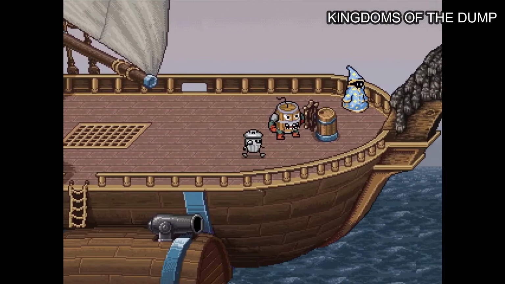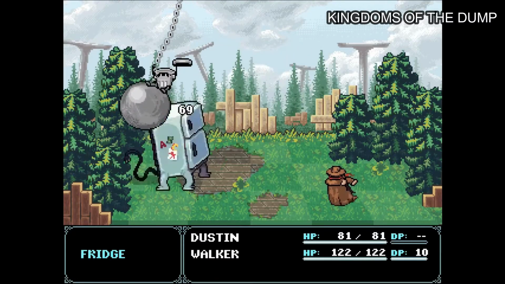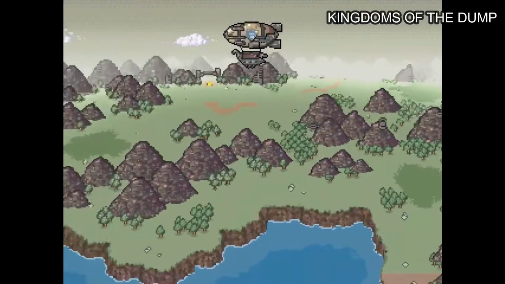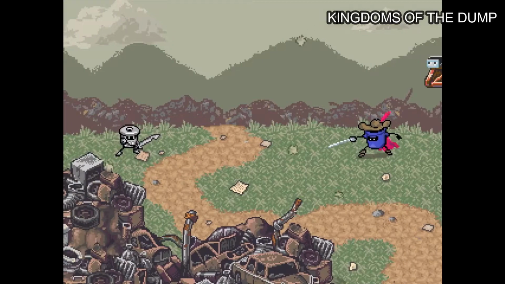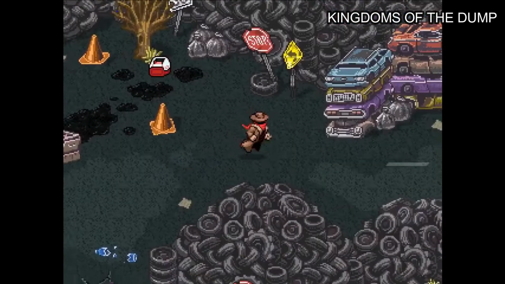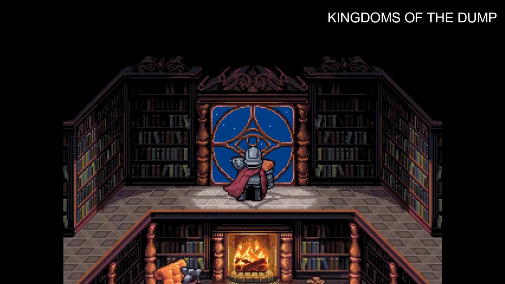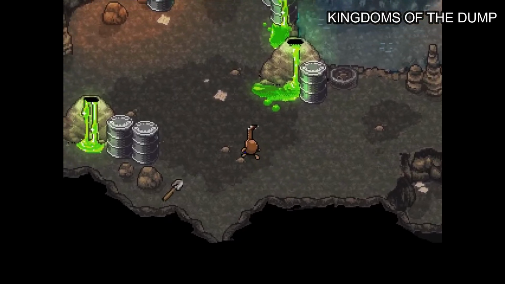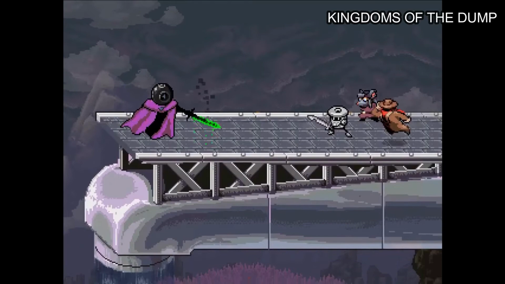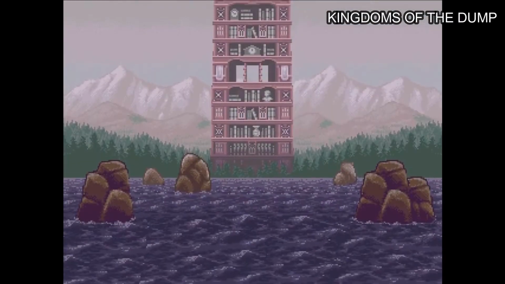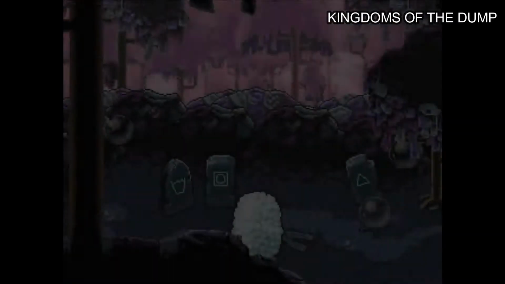Kingdoms of the Dump, which took much of its inspiration from Zelda, is a SNES-styled role-playing game where you'll be playing as Dustin Binsley, a trash can knight who's trudging through garbage dumps. Now, we all like our stories to be authentic, and this one is as real as it gets because it was actually made by janitors turned indie developers, Roach Games.